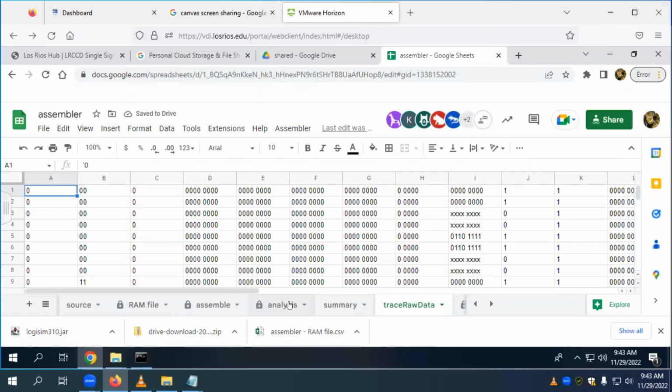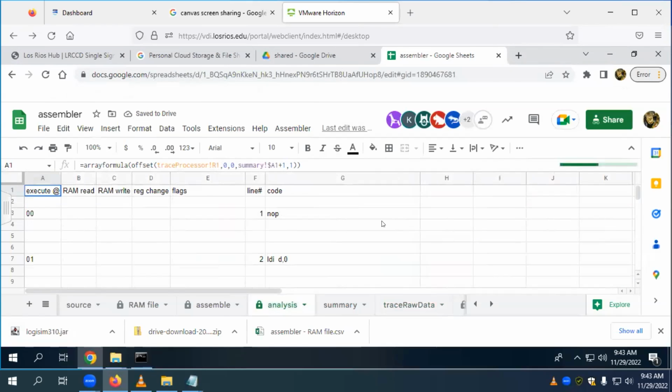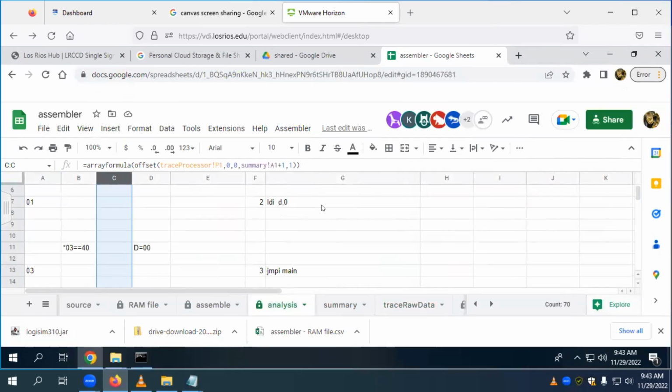Very good. Then we go to the analysis tab. And what we should find is in column C, we should find location FF to be changed to 18. So scroll down, keep going, keep going. Yep, we got it. All right, so it is a lot of extra steps that I have to do, but at least to get it up and running.